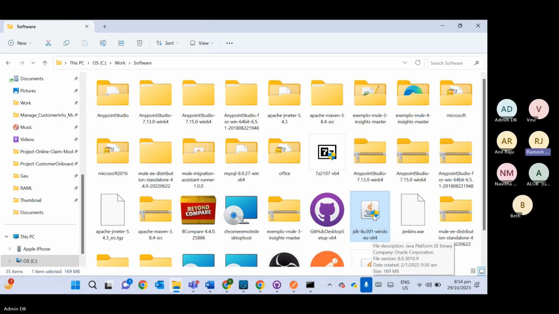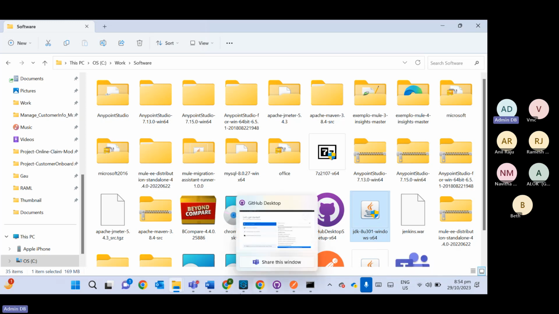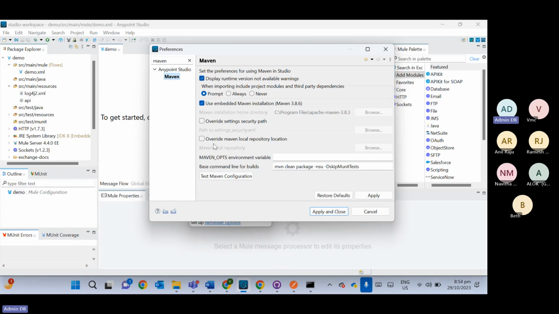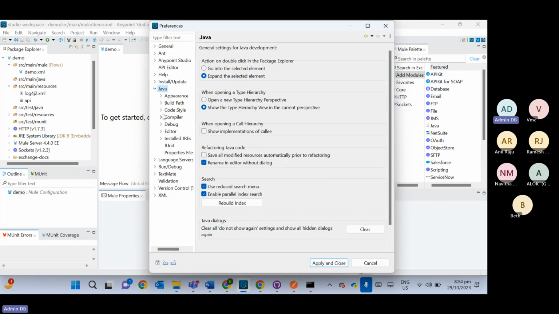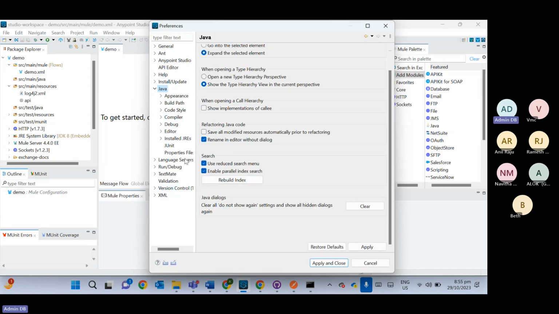Kumar, can we use JDK 17 or JDK 21? For your Studio, an inbuilt JDK is there.